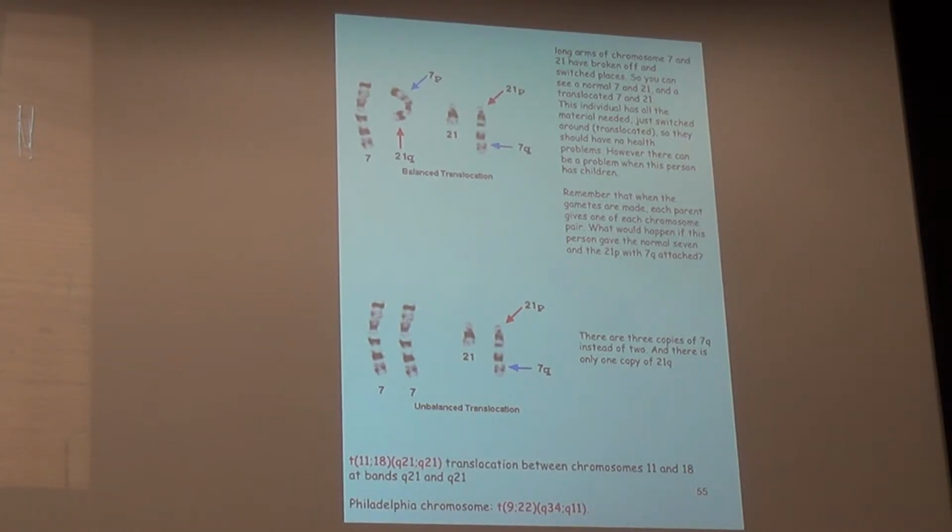So you denote it simply in this fashion, with the chromosomes that have translocated. Of course, you also have additional information. You indicate how many chromosomes there are. You indicate whether the person is a male or a female, like we did earlier. So you would say 46,XX, and then t(11;18)(q21;q21), or something to that effect. All right, so what happens now?